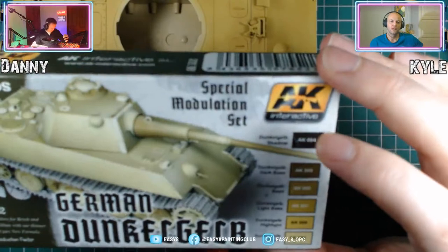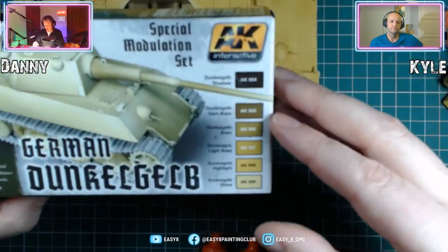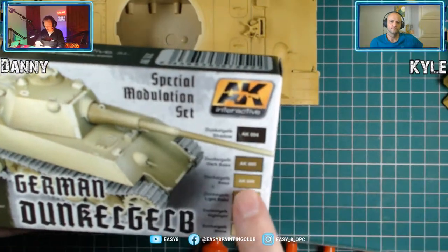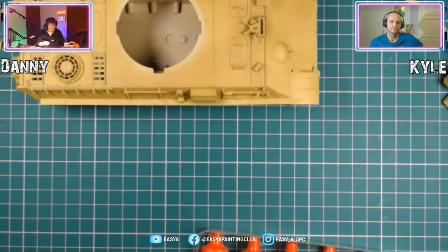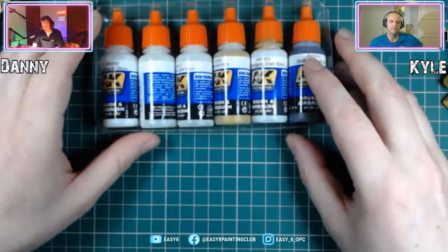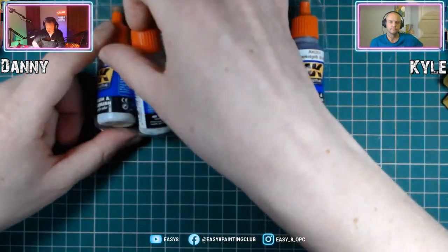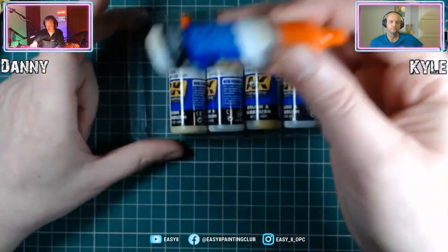I've got the British version of the modulation sets for them. They are really silky smooth paints. I've got a smart set which has four paints in it for the British stuff with Ammo MIG. The AK stuff comes with six paints. As I've said before, basically it's the same color but in various levels of saturation, working your way right up from shadow, dark base, standard base, light base, and then there are highlights, and then there is shine, which is almost a white color.